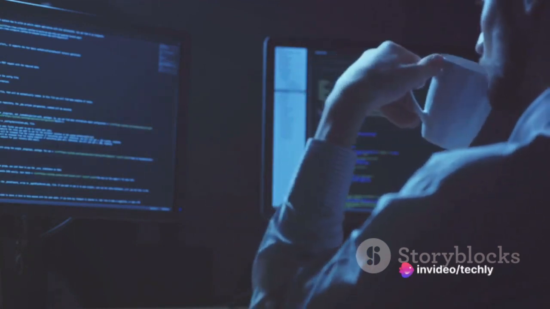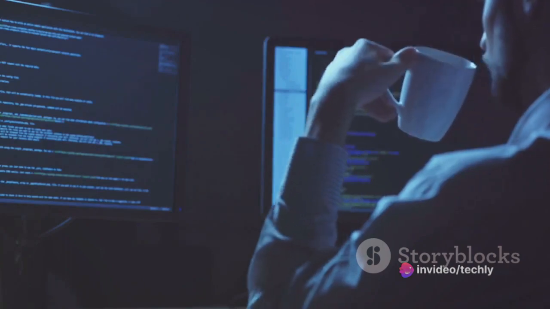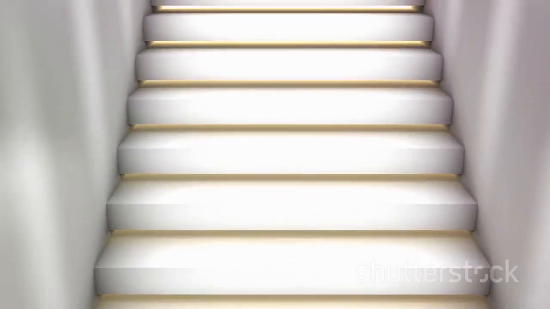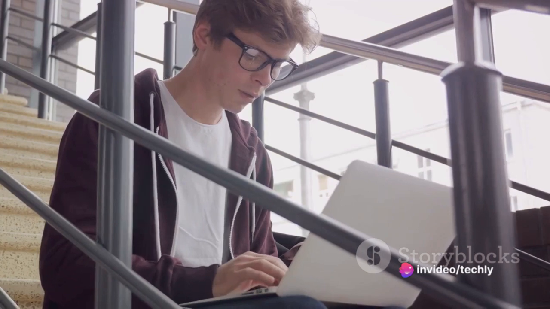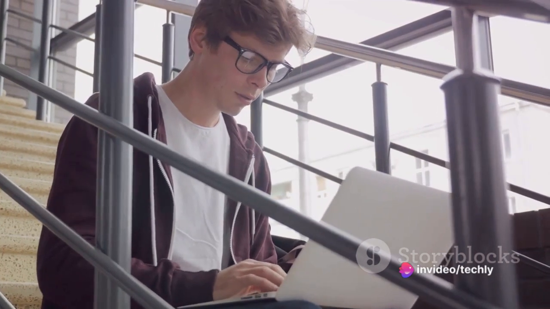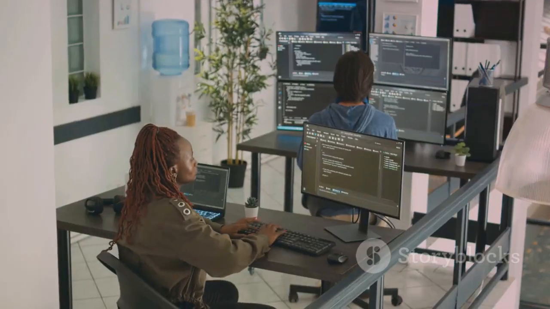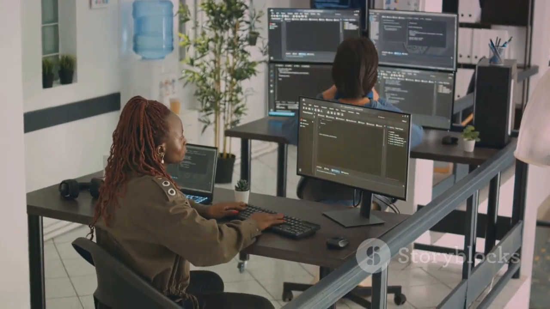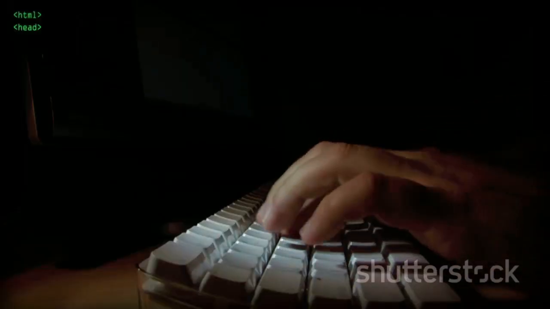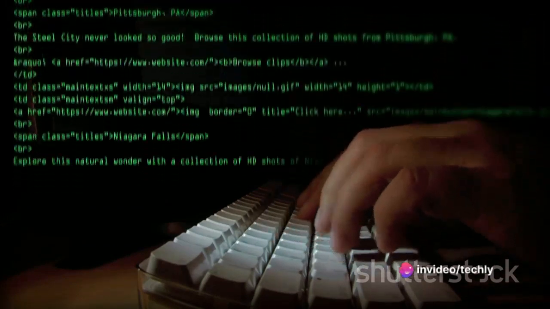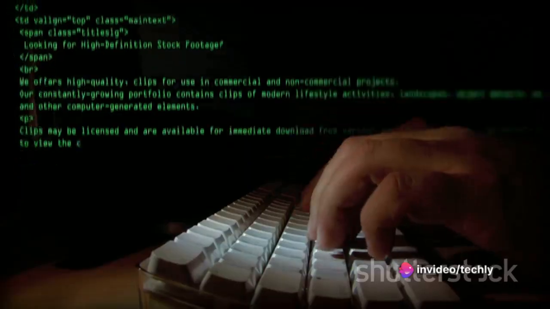Don't worry if all this sounds overwhelming at first. With practice, these concepts will become second nature. By understanding these basic elements, variables, data types, and operators, you've taken your first steps into the world of JavaScript. But remember, this is just the tip of the iceberg. JavaScript is a vast language with many more concepts to explore. With these basics under your belt, you're ready to start creating your own JavaScript code. So, get ready to dive deeper into the fascinating and dynamic world of JavaScript programming.